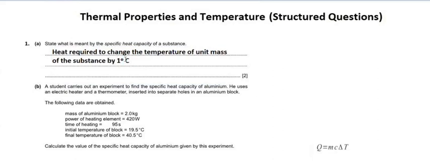To change, you can also write down the increase in the temperature, but we can also use this definition for increasing and decreasing temperature. So better I can write down, change the temperature. So it is nothing but the heat required to change the temperature of the unit mass, this unit word is very important, of the substance by 1 degree Celsius. You can also write down 1 Kelvin, that can also be the correct one.